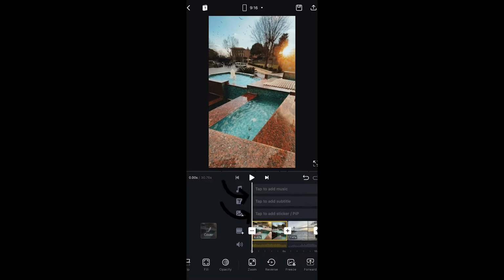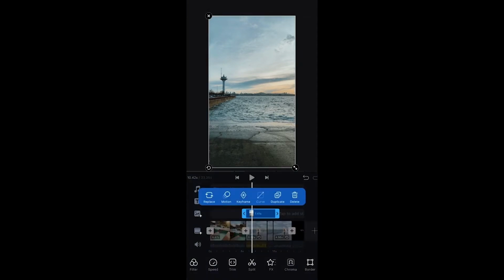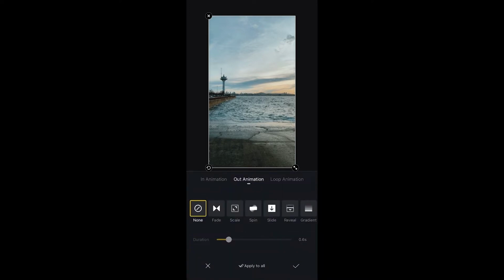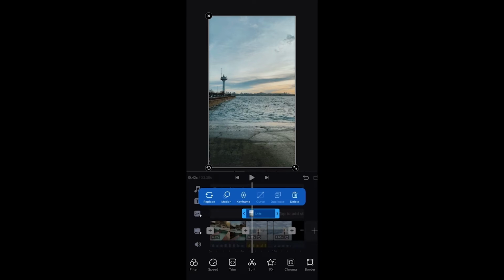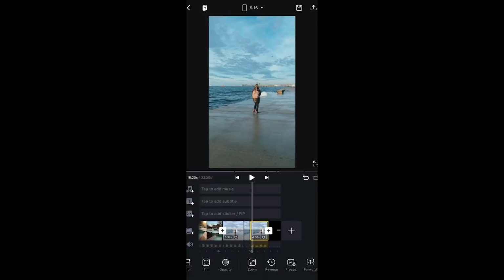Now, the structure you see here is layered. On the bottom, we have our layer with the clips and the audio those clips contain. On top of that, there is another layer where we can insert some other videos or pictures from our gallery. Or simply click on this forward button and it will be moved up. If we click on this layer now, we see more functions available, like some in and out animations, keyframes, which we'll look at later in the block number 4. We can also duplicate it and it will result in more layers. Here we can have up to 5 layers.